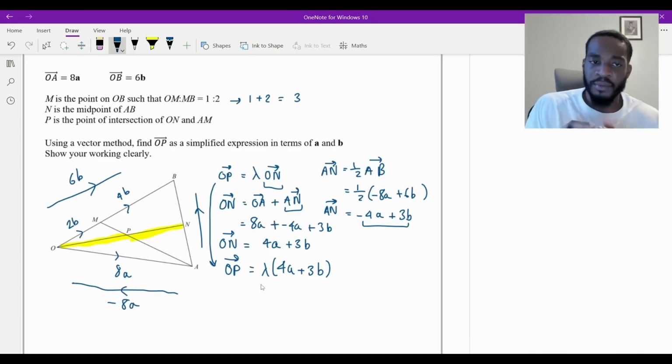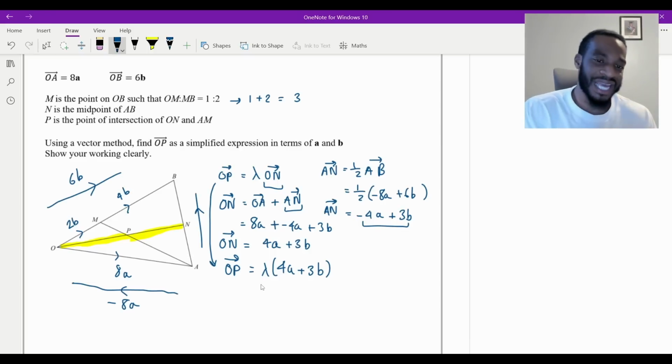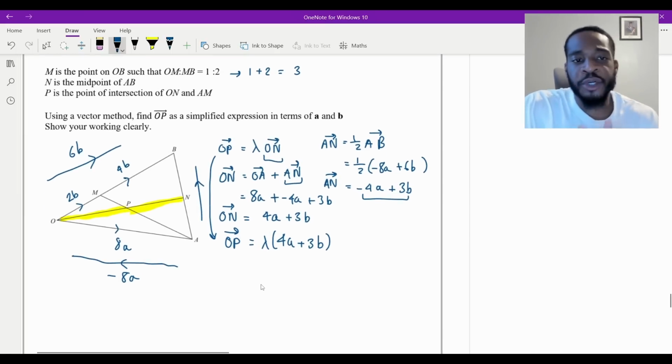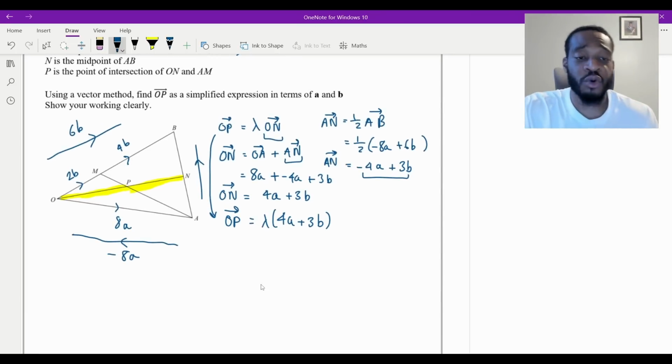This question comes up. I'm not sure how much in the normal GCSEs, but it comes up in IGCSE a lot. But it's still the same vectors, which is why I thought it's really good to do. Now, what you want to do with these questions, guys, is express the same vector in 2 different ways, which you can solve simultaneously. So again, watch my predicted paper 1 and look at the vector questions at the end to see another example. So we've got one expression for O to P. The key is to find another way of expressing O to P.